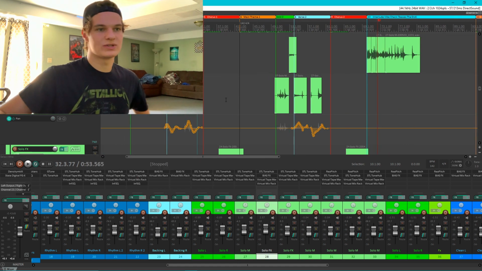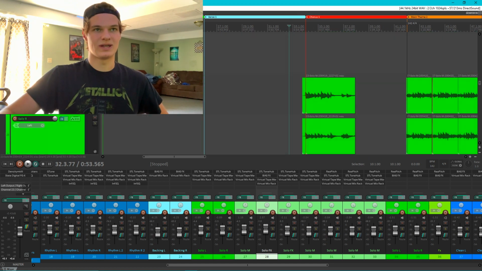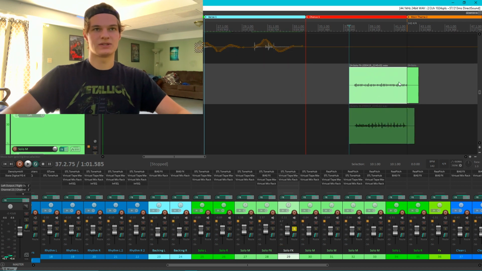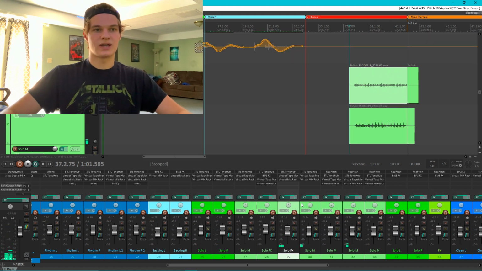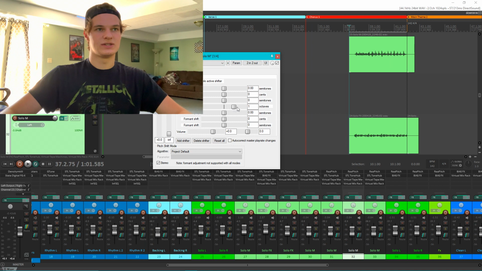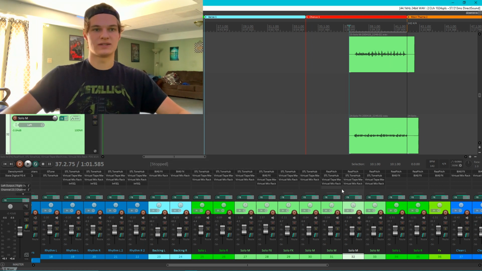I'll show you guys a bonus trick. This is one of my favorite things to do right now, is create almost like a synth tone. So to get a tone like that, you just have your main, this is the main guitar. I duplicated the track twice and then made a left and right pan, and then on the right side I use a pitch shifter to move it up 1 octave and then move it down 1 octave on the left side, and it gives you this cool synth tone.